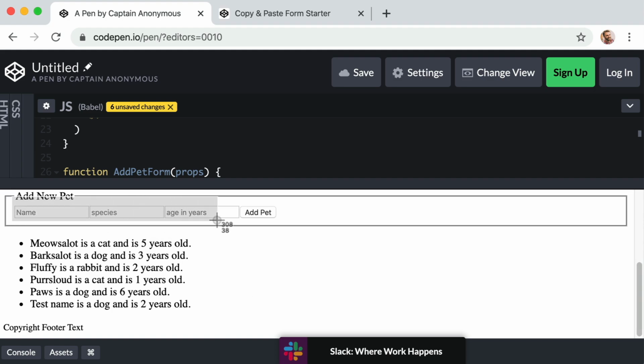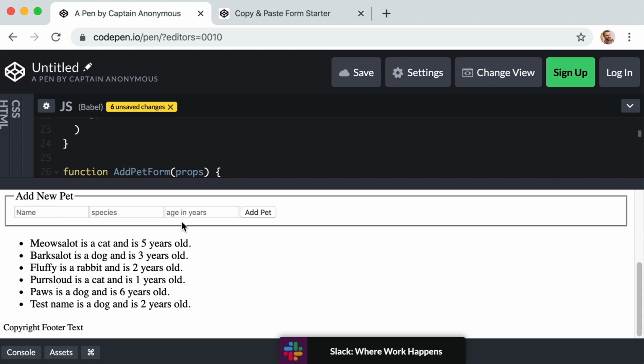So now, instead of these fake hard-coded values, let's actually pull the values that the user has entered into the fields. Now this is actually where a lot of people get confused while learning React. Because remember, in React, the DOM is never our source of truth. So we are not going to manually read the values from these fields, directly from the DOM. Instead, we're going to listen for the event that the value of a field changes.